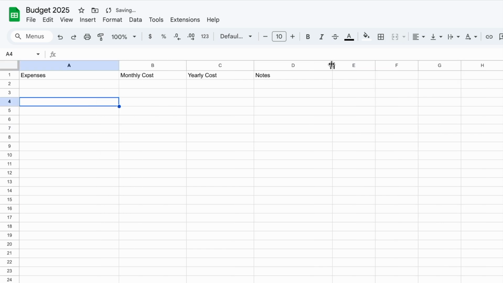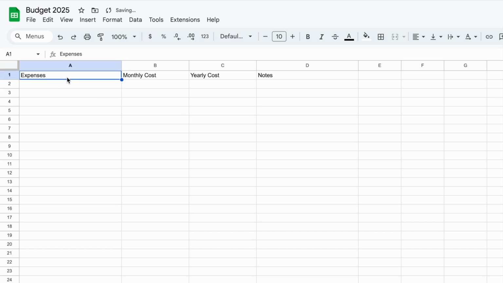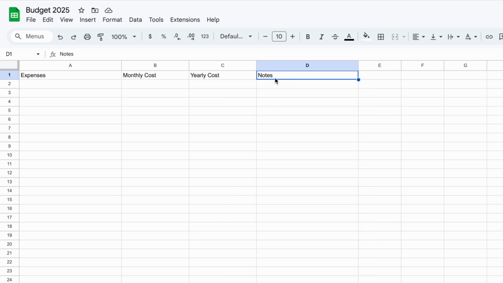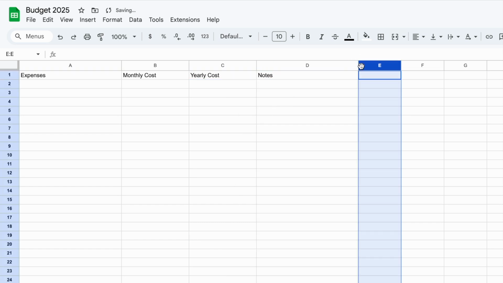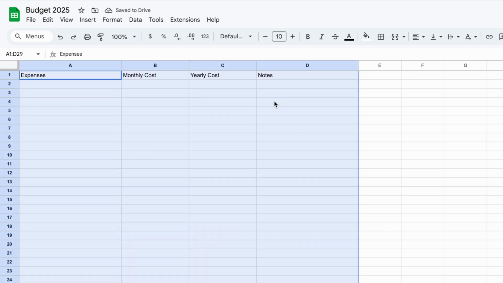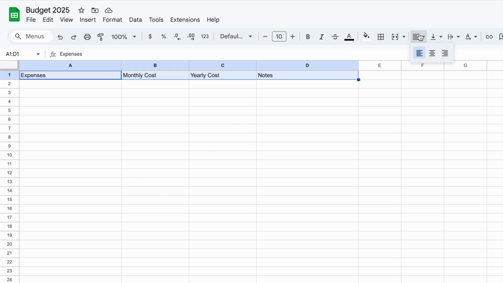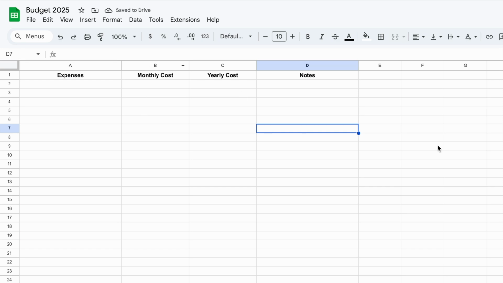But let's do this. Let's make notes and expenses a little longer because they include full writings. Notes, by the way, you can right click on a cell and insert a note or a comment. I like to put it out as its own column if I have the space to do it, so that I can have it on the face of the sheet instead of having to click in or hover over a cell to see a note. A lot of this is going to be aesthetic preference on my end, and you don't have to do it the way I do, but I find that it helps kind of visually keep track.